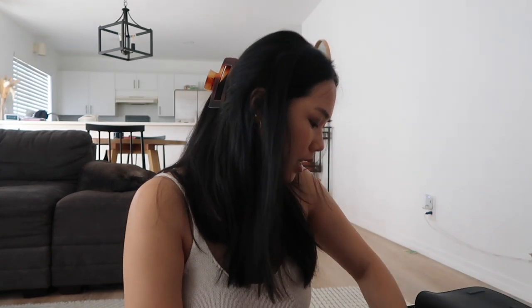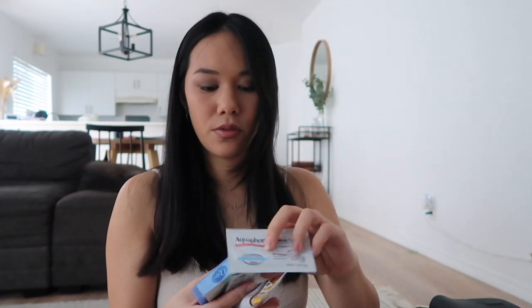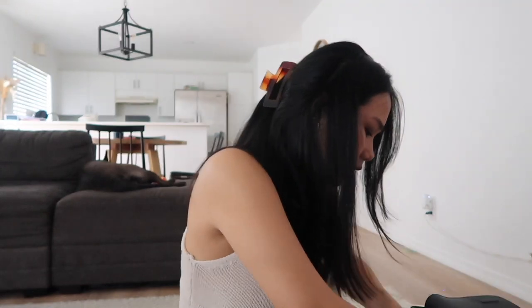In the last couple pockets, I have pacifier wipes — he does use a pacifier when we are on the go, so just in case it fell I wanted to have this in the bag. And then I have a bunch of miscellaneous things: Aquaphor, Boogie Wipes, Desitin, and A&D as well. And then this is like my makeshift first aid kit — it has alcohol wipes, antibiotic ointment, Q-tips to apply antibiotic ointment, baby Benadryl, and Band-Aids. I also have snacks: one Kind Bar and one Boogie Bar — the oatmeal chocolate chip one. I'm obsessed with these. I just wanted to make sure that I had snacks in the bag just in case I got hangry on the way.